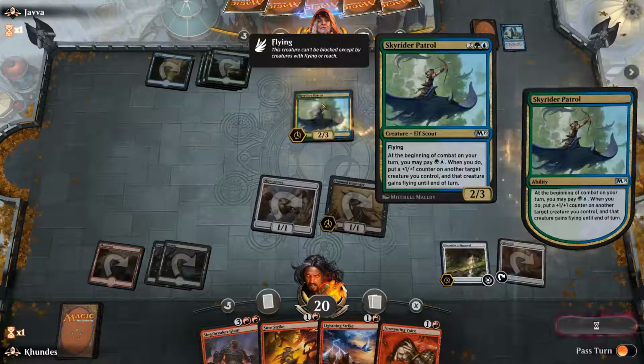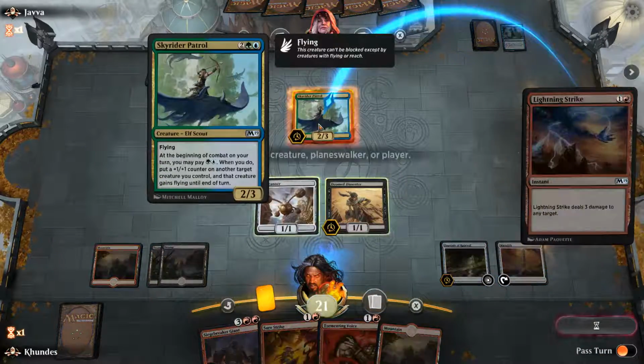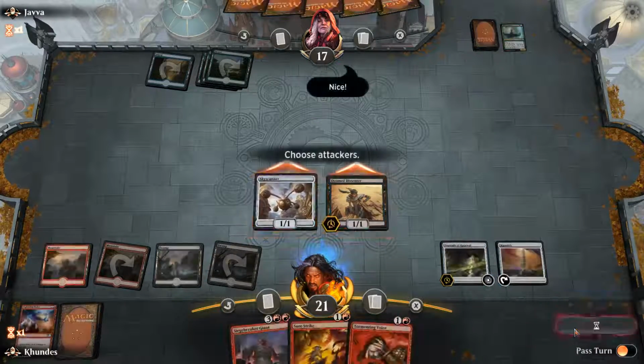What does this guy do? At the beginning of combat, you may... Oh, I don't like you. How about a Lightning Bolt? There we go. That solves that problem. I will now attack.